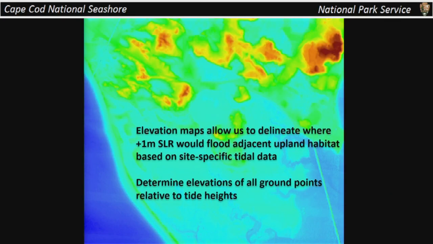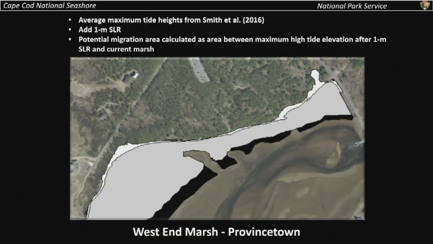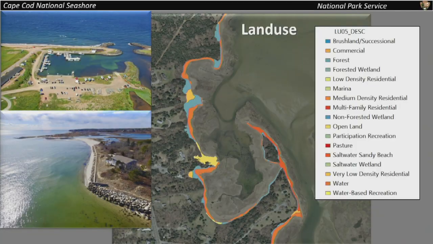The elevation maps determined from the salt marsh vulnerability project, as well as LIDAR remote sensing of the upland, have allowed us to figure out where marshes could go with one meter of sea level rise. We delineated the upper edge of the salt marsh and then figured out, based on the slopes of the adjacent upland, how much marsh could be created there — doing this throughout the seashore. Major impediments to migration include infrastructure: impermeable cement and concrete areas, riprap, marinas, and so forth. So there's a limited area where salt marshes can climb upslope to escape drowning from sea level rise. Slopes of more than 5% incline are also extremely limiting to migration, so we had to parse out all that adjacent upland habitat to figure out where marshes could go.